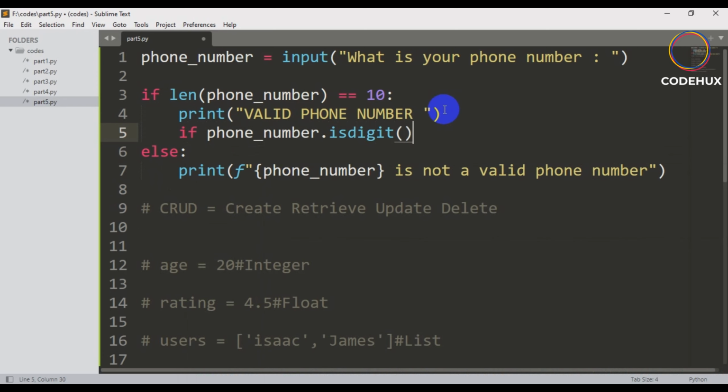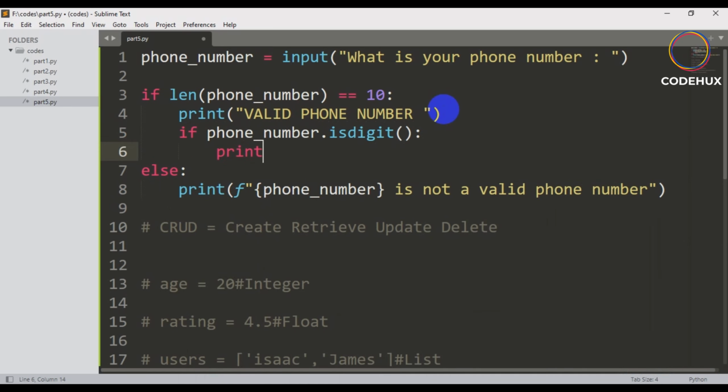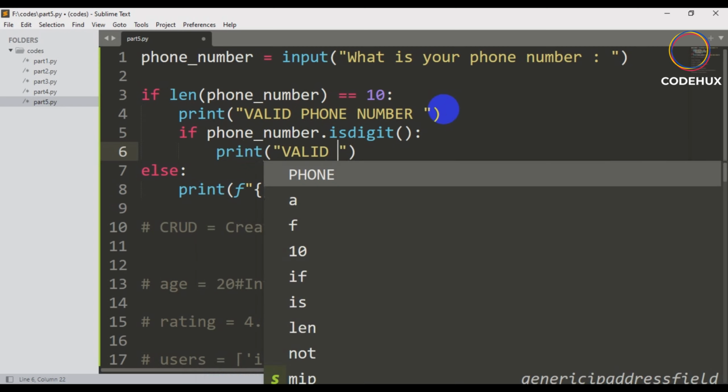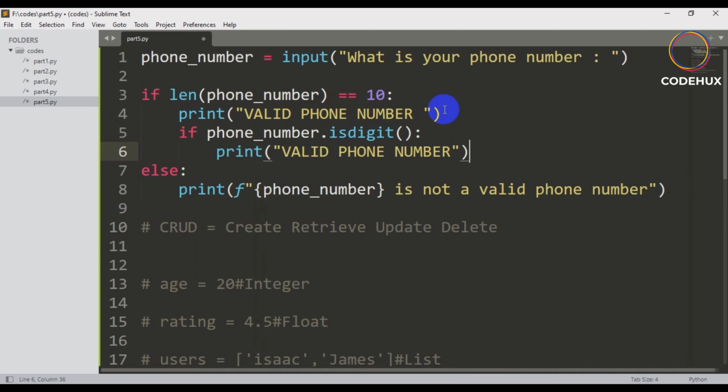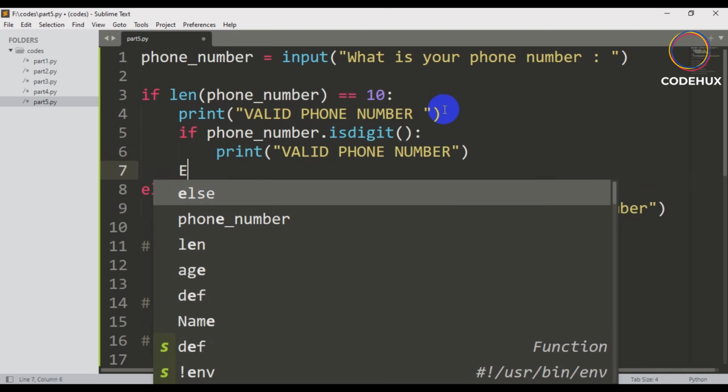What this does is check whether the phone number is made of digits or not. I'll say print valid phone number. I will come to this one and say else.